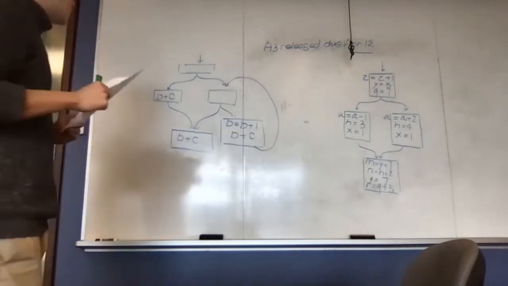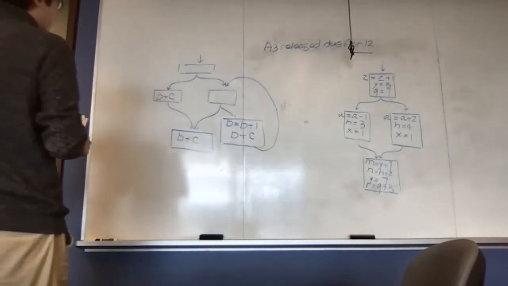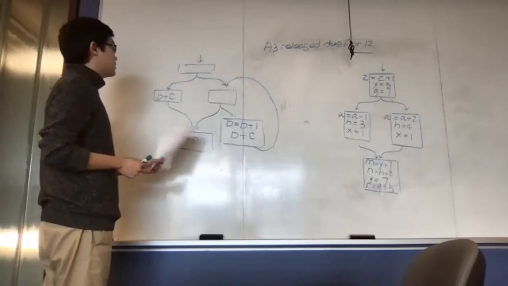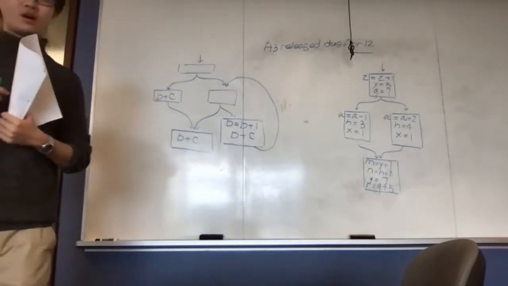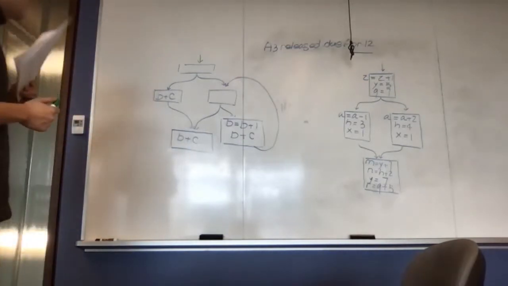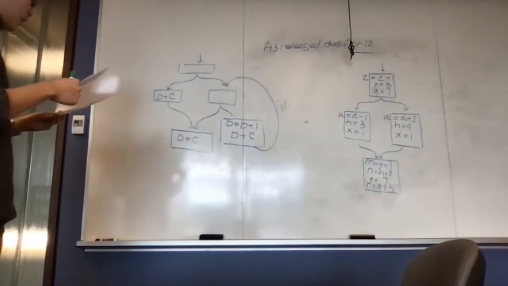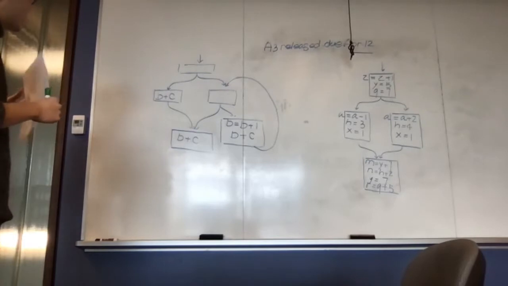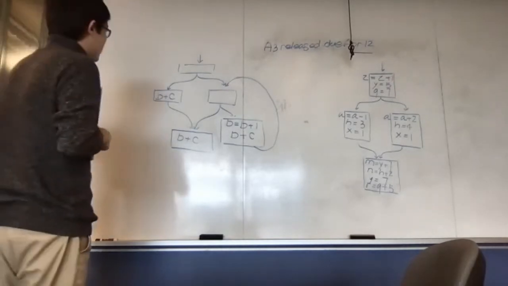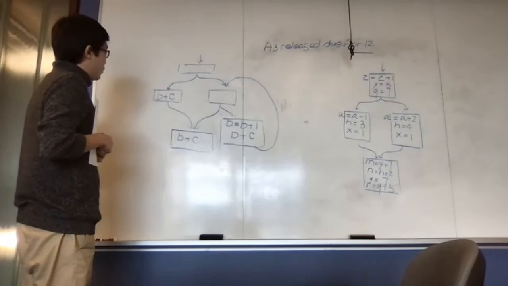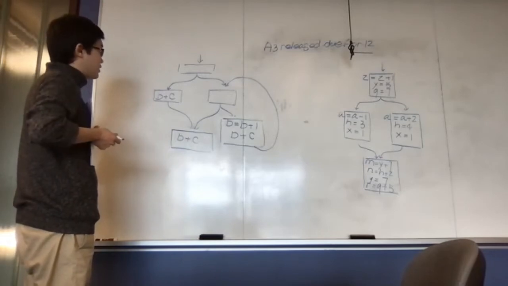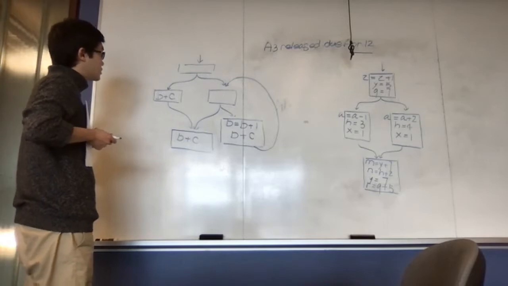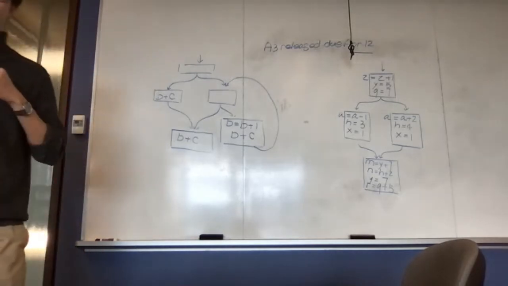Okay, what I drew here is the control flow graph for the lazy code motion question that you got. Let us first take a look at this control flow graph. Our first question is: why is there an optimization opportunity for us in terms of lazy code motion? Specifically, where is the partial redundancy here?